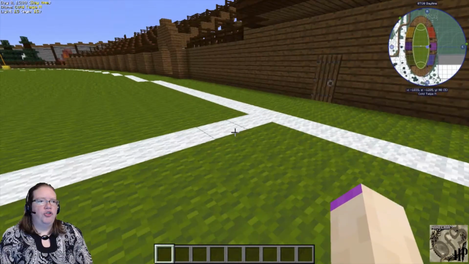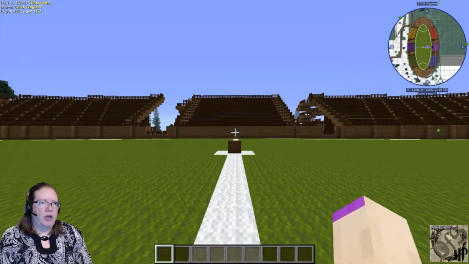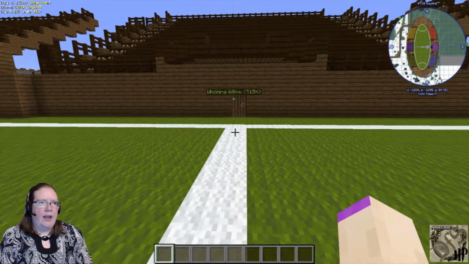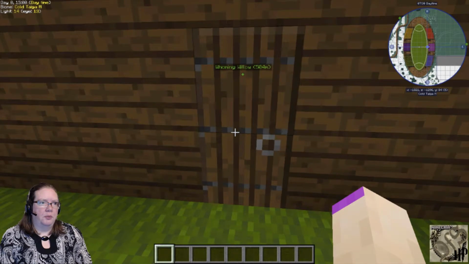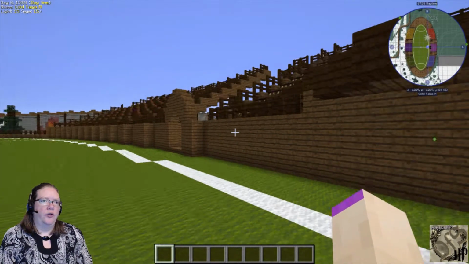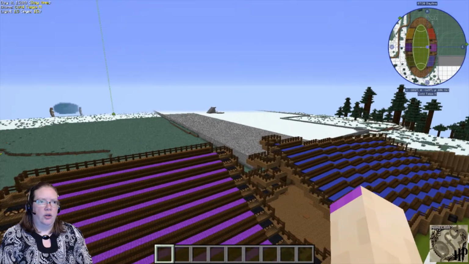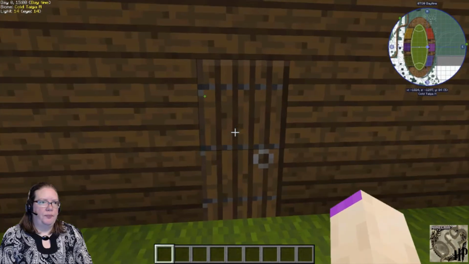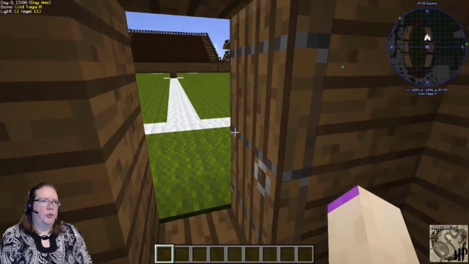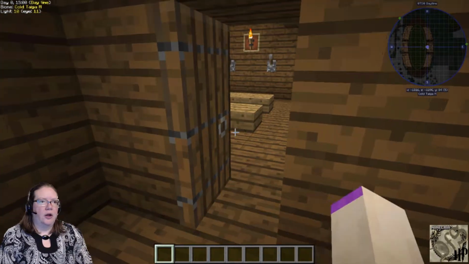The changing rooms are on either side of the field. Players from each team enter on opposite sides, and they're both set up basically like this. This is the more complicated one because this is the one on the school side. So there's the Hogwarts School of Witchcraft and Wizardry. There's the main castle. And if we were to go through this door, we have two doors here. This one is the locker room.